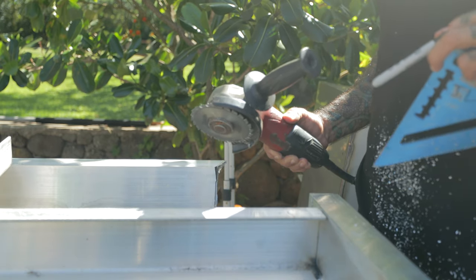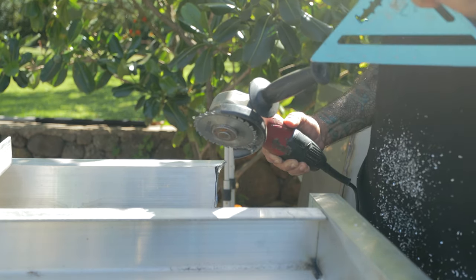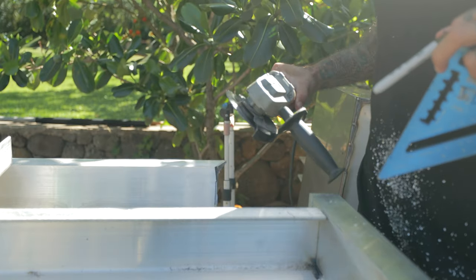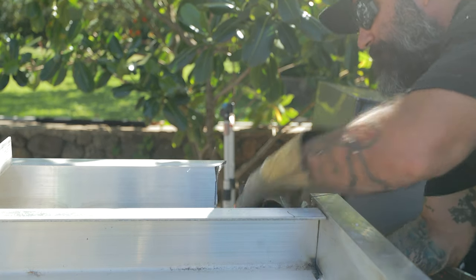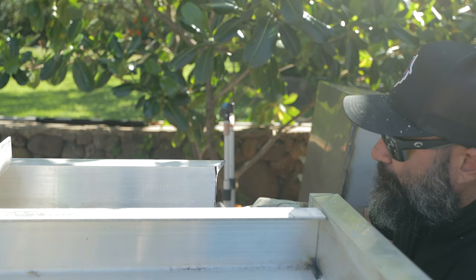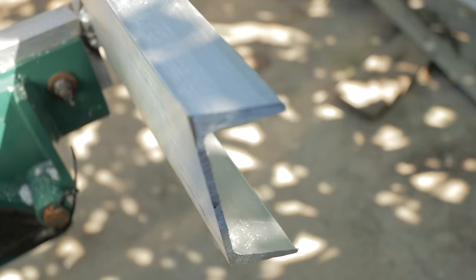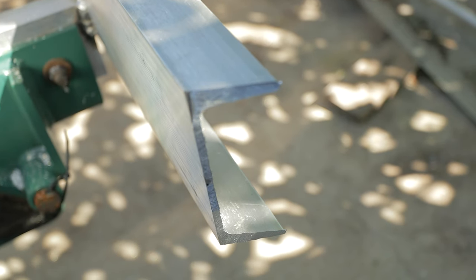So that's why I go rough in the cut the best way I can, so I can keep the handle on and hold the tool real tight. But now I got it marked out, so we'll go clean up this cut and make it real nice, and then we'll work on the other side. Cut out, and we'll go tune her up a little bit more and then make the other side.